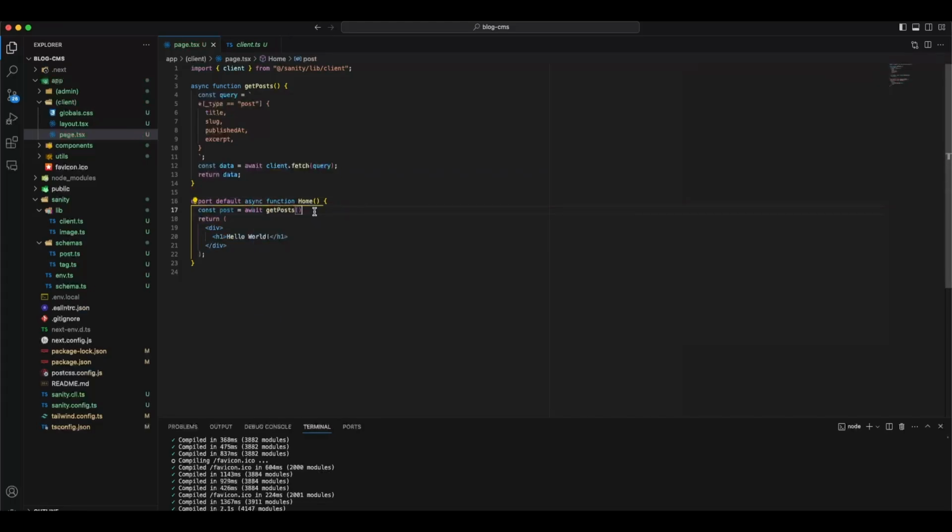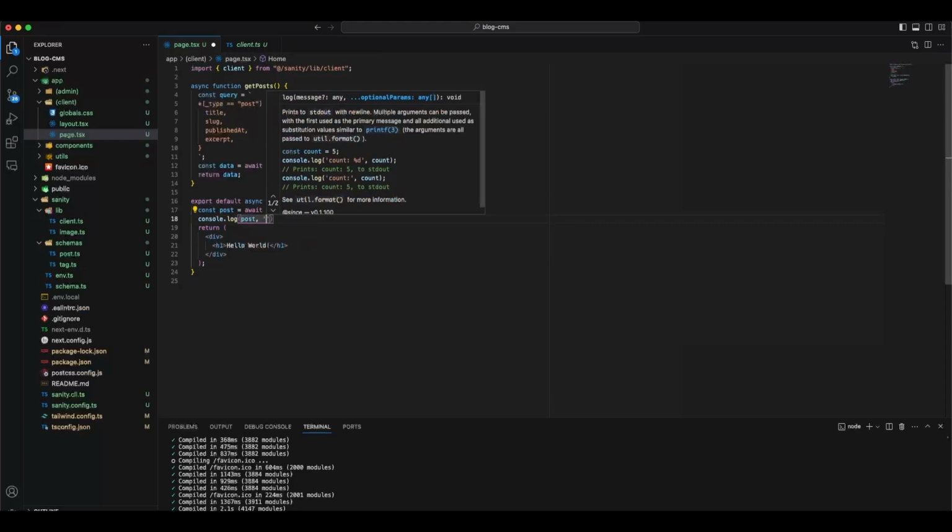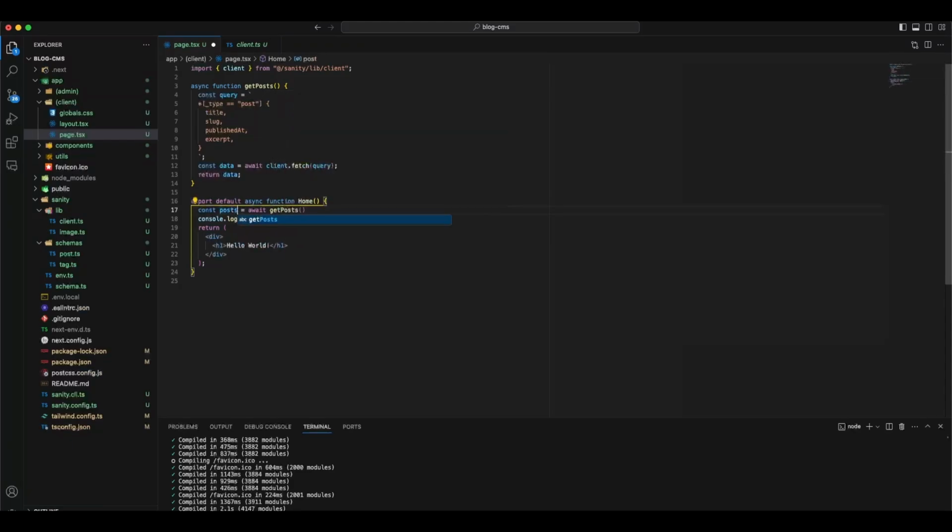So maybe you're wondering, why don't we use useEffect here? Well, because as I mentioned, this component, this whole page runs on the server, so we don't need to use the useEffect hook. We can just console log here directly, and that will work out of the box. So that's perfect. Console log posts. Yep, these are posts.